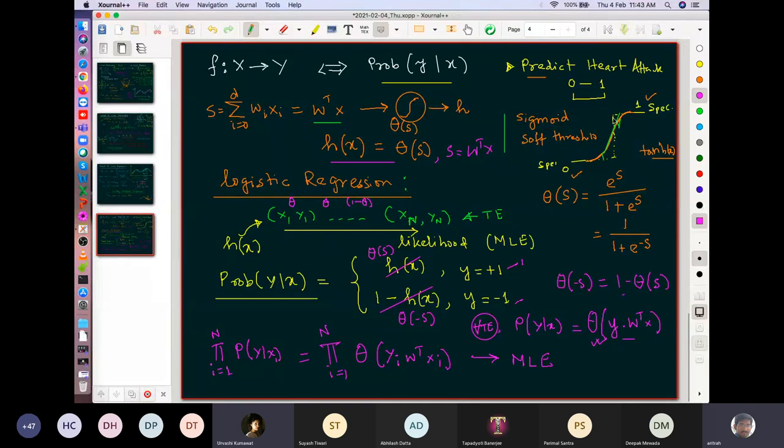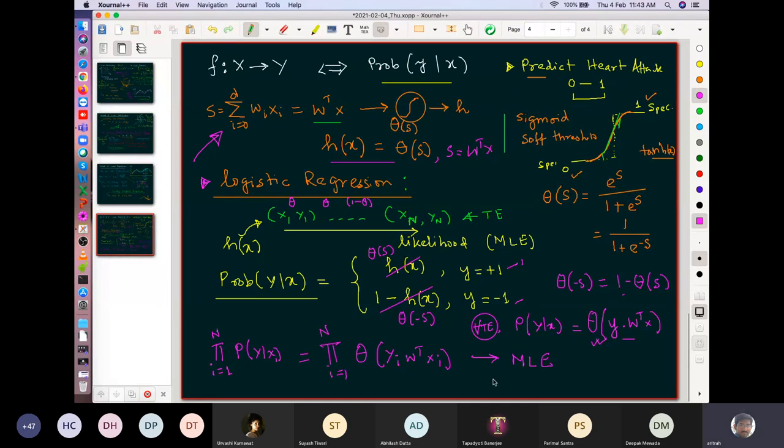Y is +1. I am saying it's surely that he will get a heart attack. Y is -1. We are unsure that he will get a heart attack. So obviously, when I can give a hypothesis which surely predicts a heart attack, then 1 minus that hypothesis will surely predict it's not a heart attack. That's just a mathematical jugglery, nothing else. Intuition wise, you got the intuition if you understand this only. The rest I will just follow, as it's a probabilistic interpretation.